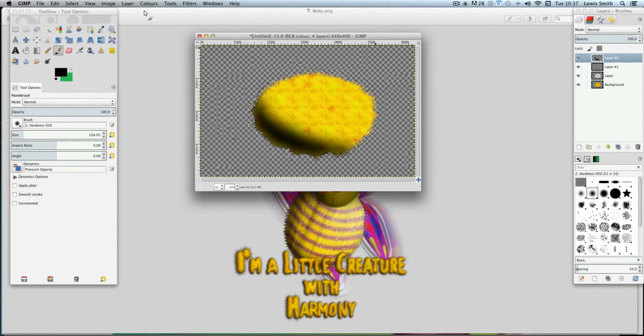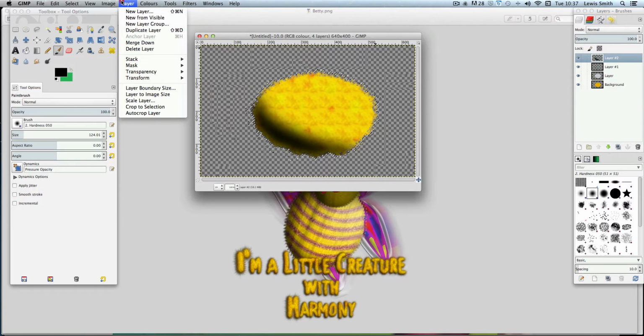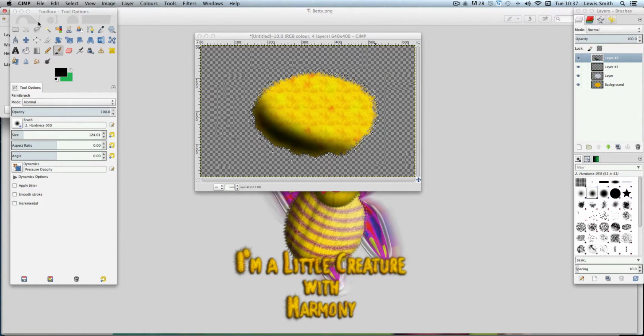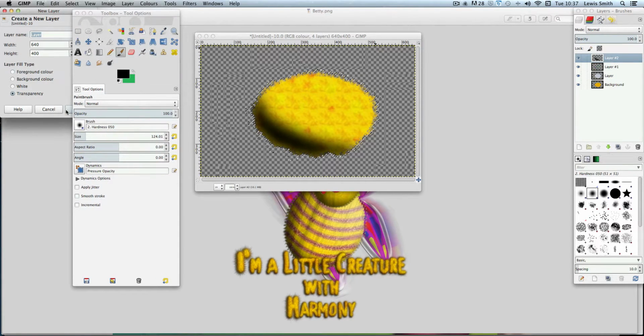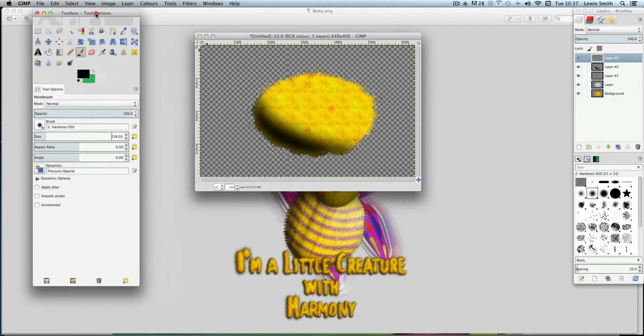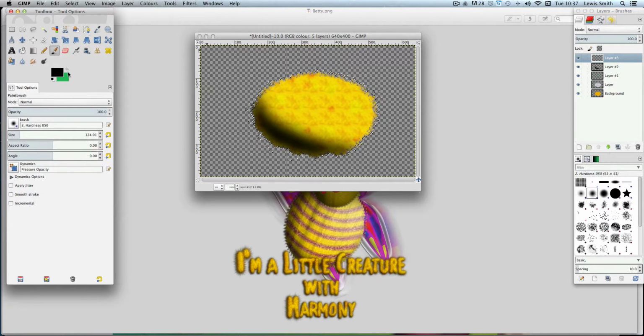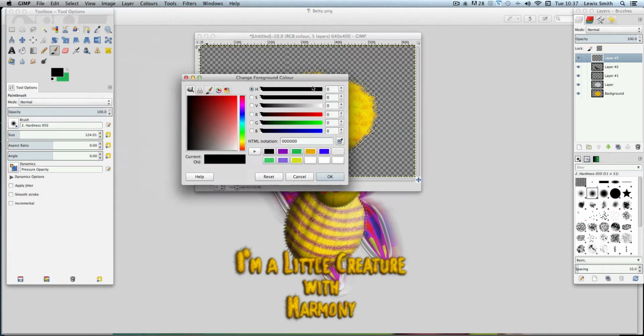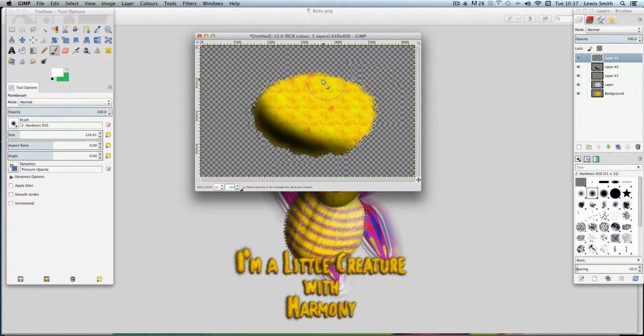Okay, so now we want to add some light, some highlights to this. So again, new layer, just accept the defaults. And let's make this white. Right down here, the corner. Okay, so same again. Up here.